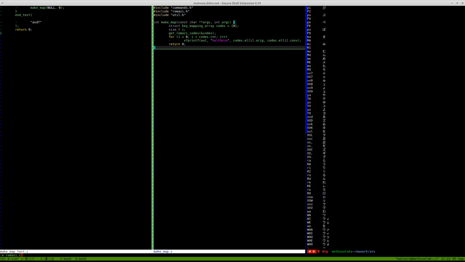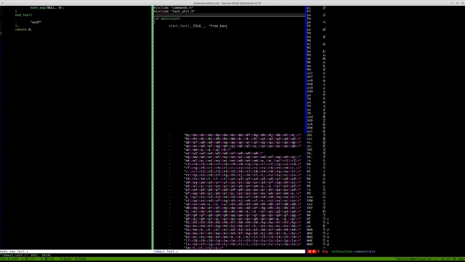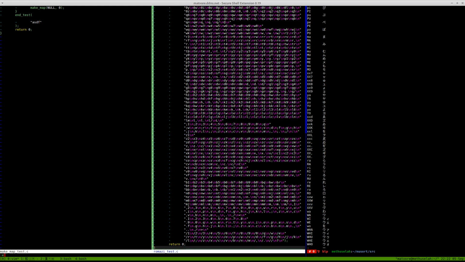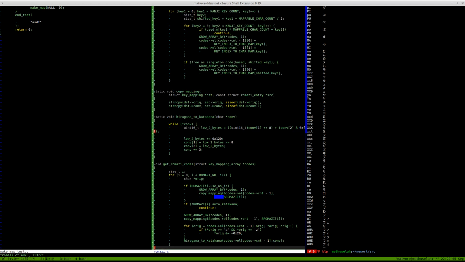So edit romaji test. No, I don't really want to do that. Actually, we want to go to romaji itself. Now, why would it only preserve the second character?